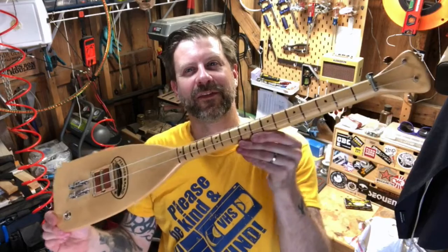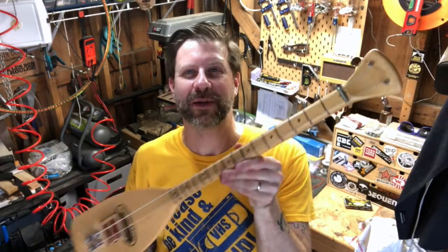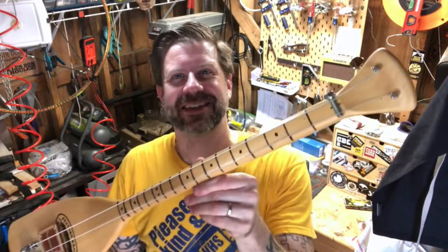There you have it, folks, the paddle guitar. So let's just go over what I did real quick. By the way, you might have noticed, if you're keen eyed, I was wearing my shop apron here. That's new. I just got a shop apron because I ruined too many shirts. Anyway, let's start at the top here up by the headstock.